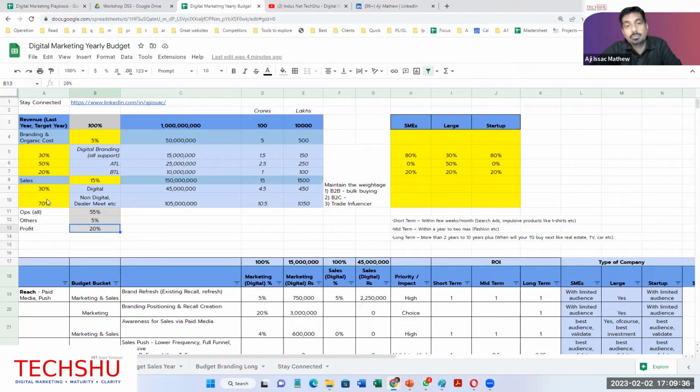Now out of this, what will be the contribution of digital that you can look at from your own industry perspective, your own size perspective? So what I've done here is, let's assume the total budget for branding means I'm creating awareness, I'm creating brand recall, I'm doing a brand refresh, or I'm trying to reposition myself, so that when people think about that category, they recall my name either as a top of mind recall, or they recall my name and go to the shop and purchase.